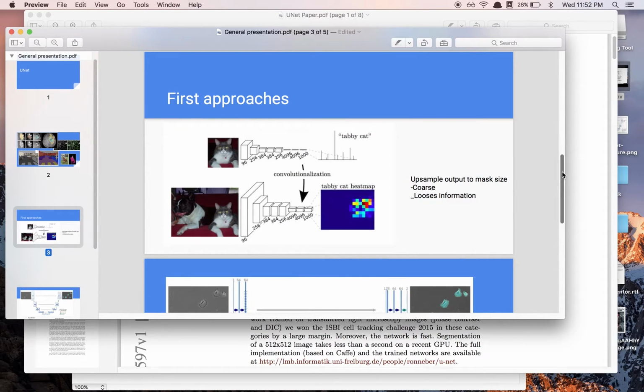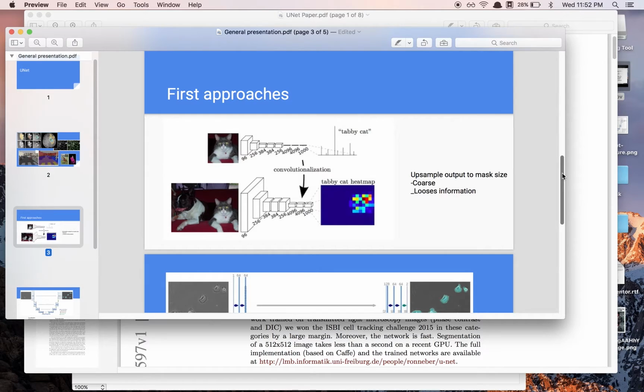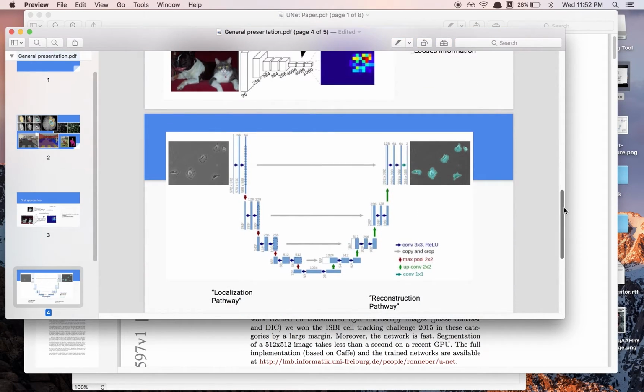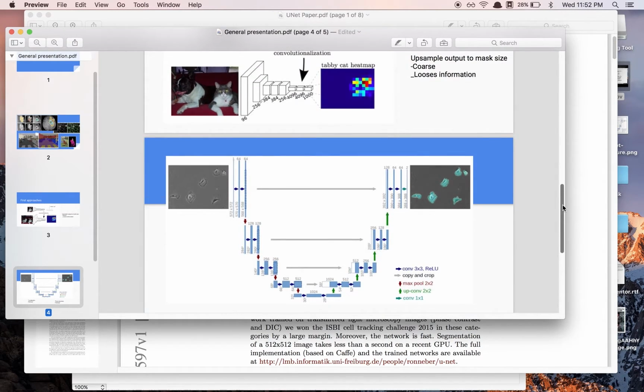So what the UNet does, and there were many approaches before the UNet, but let's just skip to the UNet, is that you can see that the first pathway of it looks very similar to this part, right? And then instead of just directly upsampling, it has another pathway through which it gradually builds upon the upsampling procedure. So instead of just directly upsampling, we are now learning the best way that this compressed image should be upsampled, and we're using convolution filters for that.